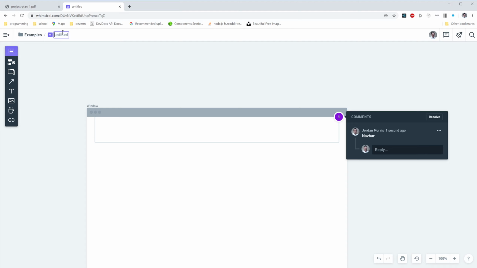What do I want this to be? The detail page. Right.